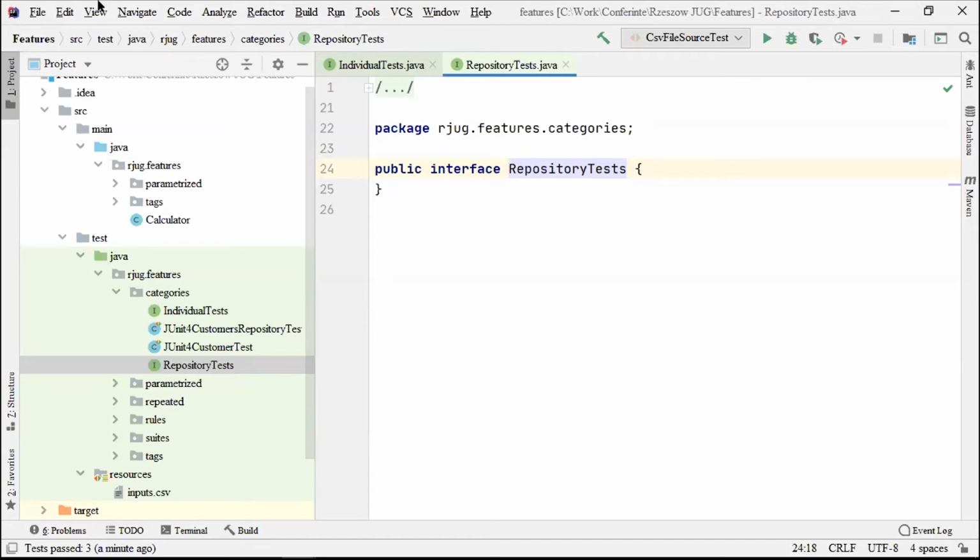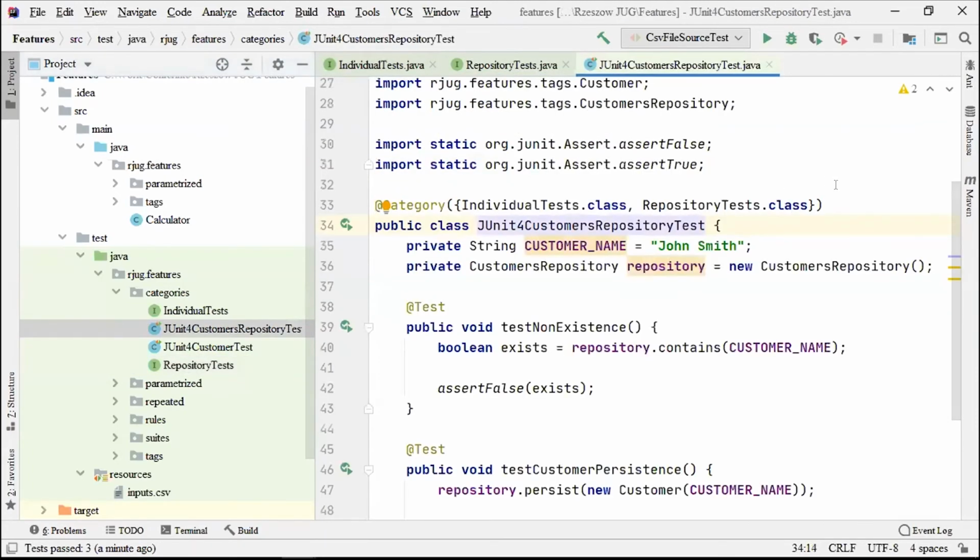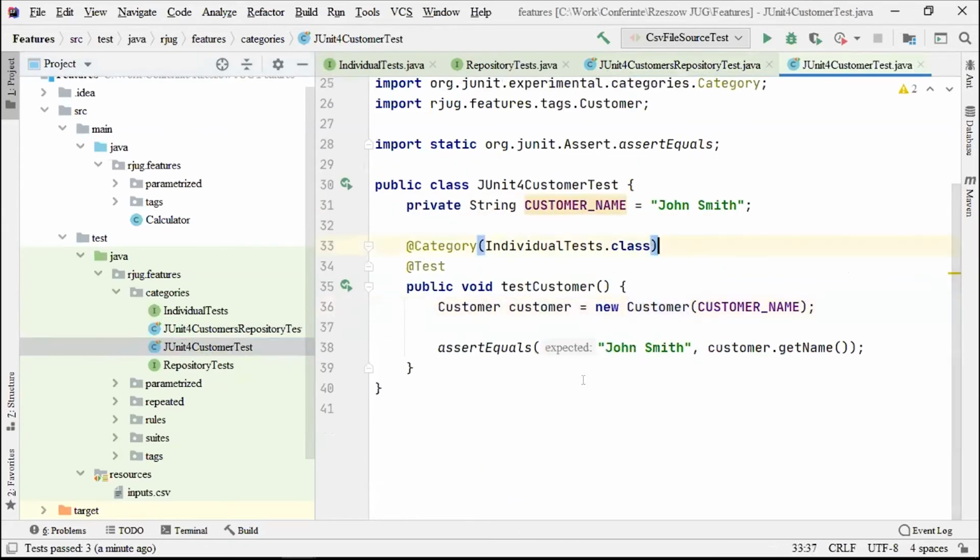You see, we are creating here two interfaces, individual test and repository tests. And here I would say this is a test that belongs to both categories, individual tests and repository tests. And this one is a test that belongs only to the individual test category.